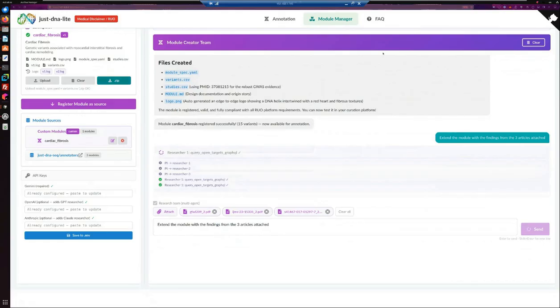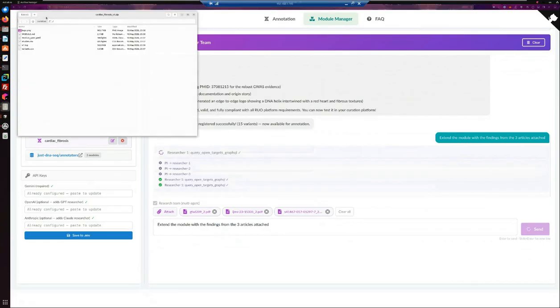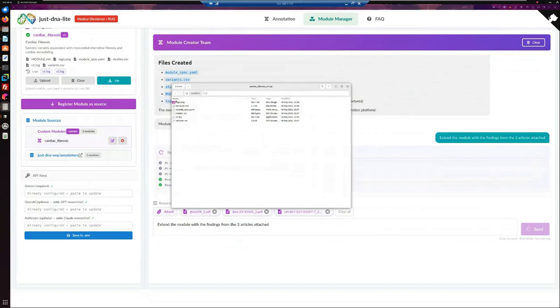The module is a simple archive containing human readable files. So the logo PNG is the picture, module MD is the text that describes the module. The specification file is a YAML declarative item, and then 2 CSV files, which are studies and variants. These actually describe what to annotate.